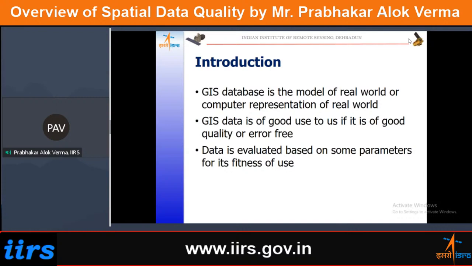And the person who is creating the data may not be an expert in data creation, or he may not be an expert in image interpretation. He has just created the data. So there is a large possibility of having error in the data.